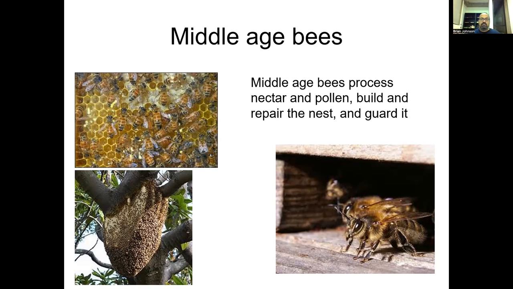The foragers collect the nectar in the field. They come back to the hive. At the bottom portion of the hive, they unload their nectar loads to the middle-aged bees. That's a nectar receiving task, which is in the middle-aged bee task repertoire. Those middle-aged bees then walk it up to the honey zone, which is usually at the top of the nest. They dehydrate it in a behavior called tongue lashing, in which they put their mandibles out, spread a drop of nectar between their mandibles, and then lash their tongue through it repeatedly to cause evaporation of the water from it.